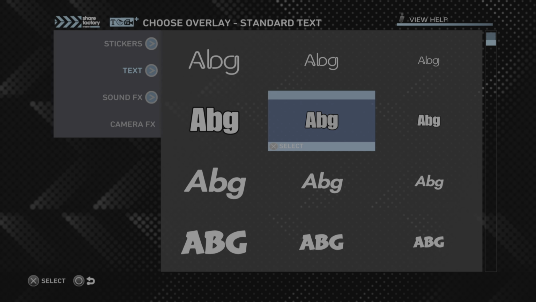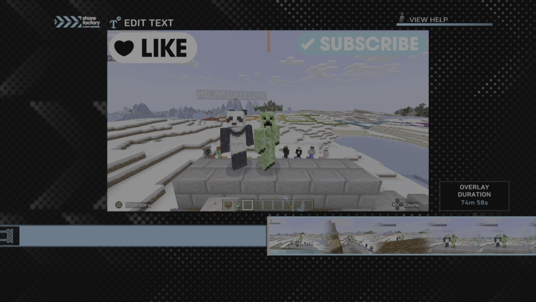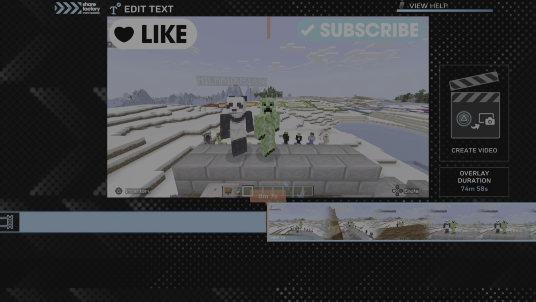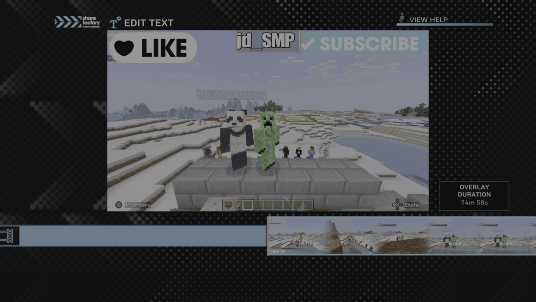I'm just going to choose the middle one. Then in this case, what you can start doing is you can't see it on my screen, but I actually have a text box here, and you can actually start typing whatever you would like. And I'm just going to put random words. There we go. And just like that, whoops, I think I accidentally deselected it, but okay, let's do that again.